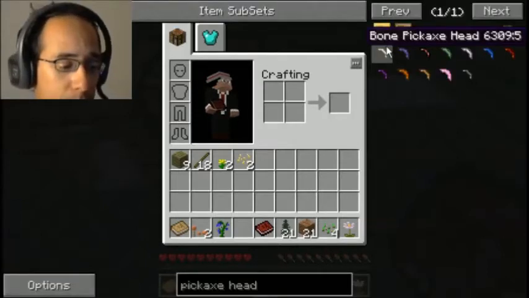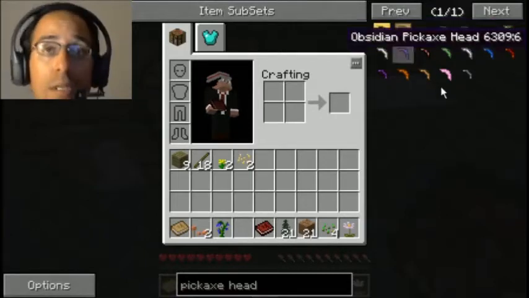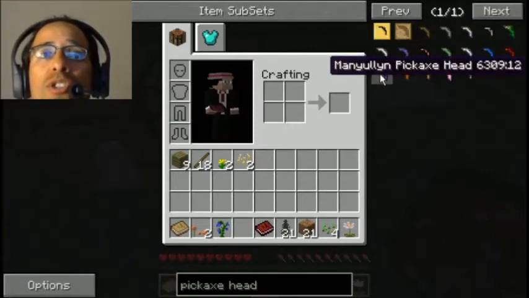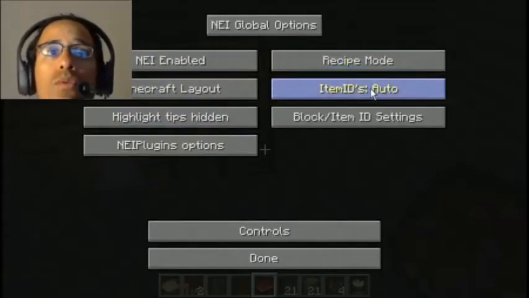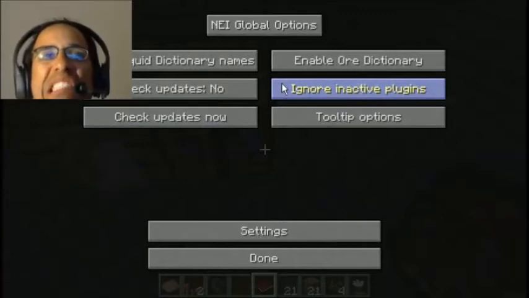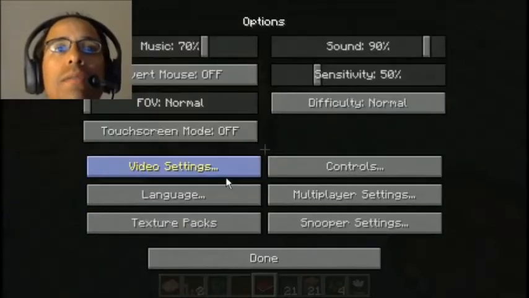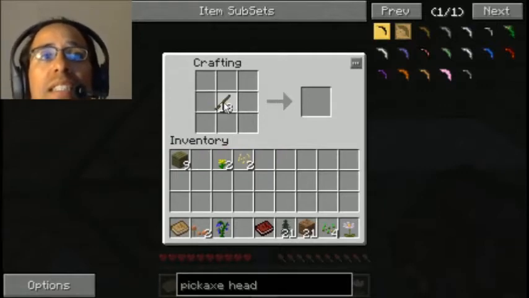Oh God, no, don't go away. Don't do that. Materials, how do I do that again? I don't remember. Dang it, I don't remember how to show it. Let's go to options, shall we? That's not what I need. Whatever. Anyways, can I just make a regular pickaxe, guys? Let's see if I can do that.